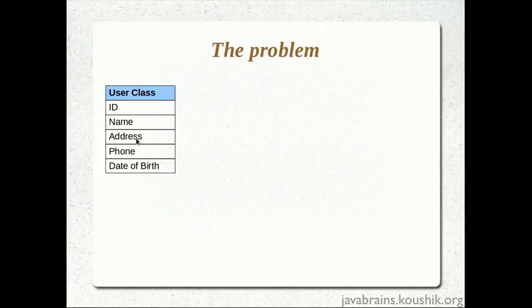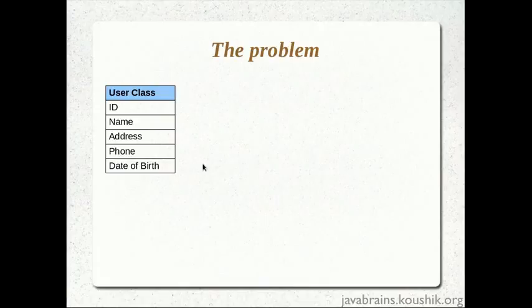It has 5 fields: the ID, the name, address, phone number, and the date of birth of a user. Now, in a running application, you would have a lot of such objects in the memory. Say I have 5 users in the application. Let's try to simplify it for the example. I have the data for 5 users, and my application is actively using that to function. Now, I would have 5 user objects in my memory.